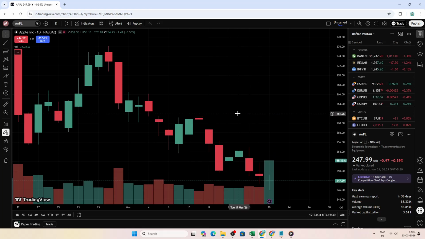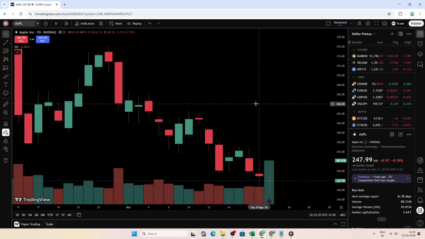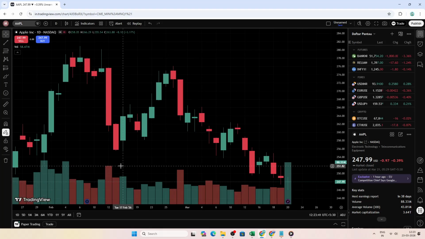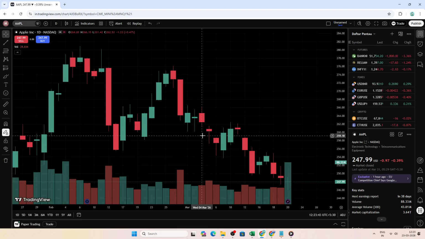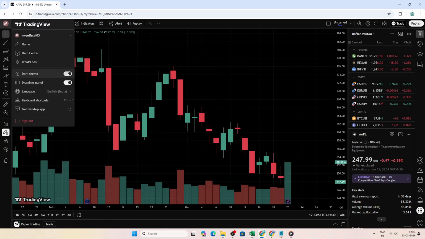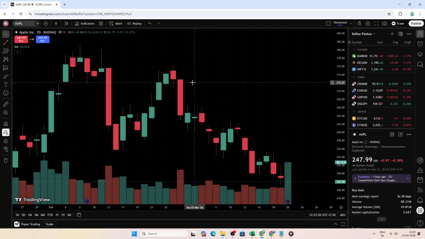A quick tip while you are here: after darkening the canvas, consider lightly adjusting grid line intensity or crosshair color, so that essential elements remain visible without overwhelming the screen. Small tweaks like this keep your chart readable and balanced. Also, remember that the first method controls the entire theme in one move, while the second targets only the chart's background. Use whichever better fits how you work.